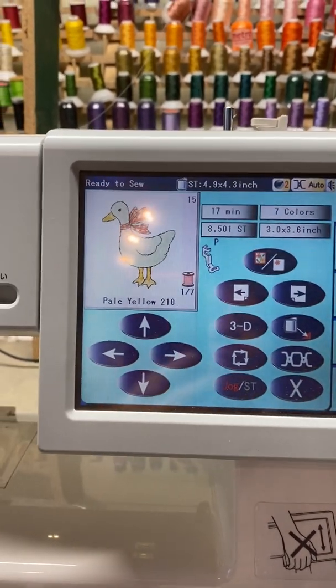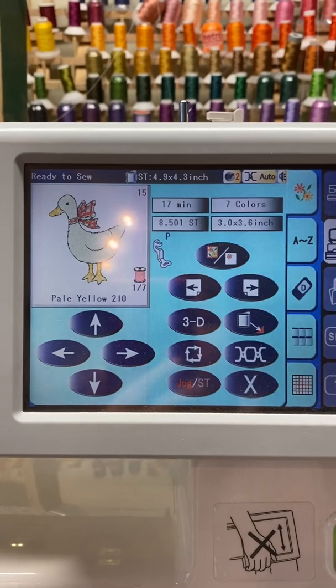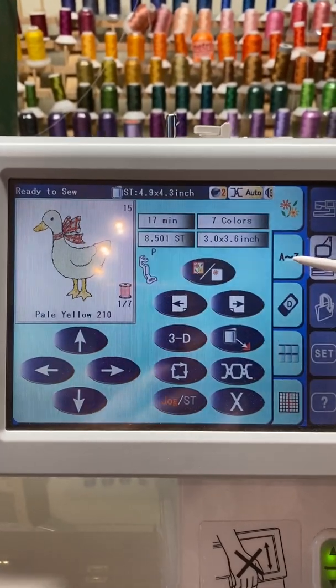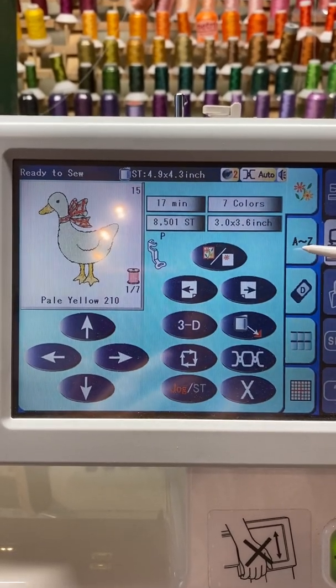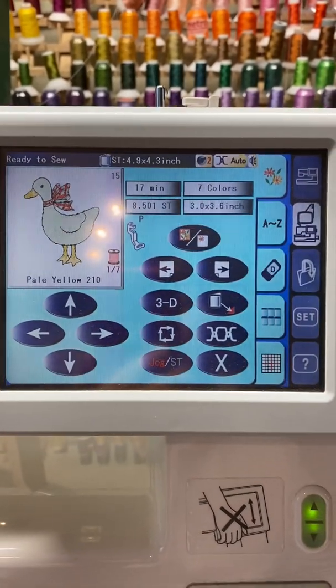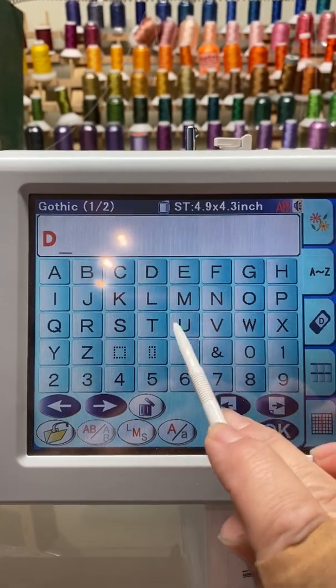Now, right now I'm going to add letters to it. And the mistake a lot of people make is going right to the letters from here, to the built-in fonts. If you go to the built-in fonts from here, I'm going to actually do it to show you what happens. So I will write duck.